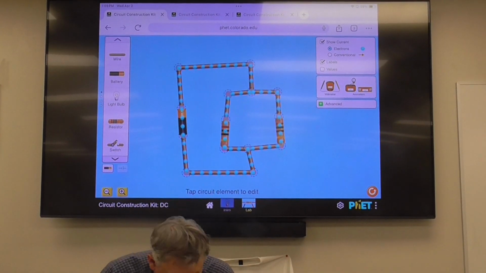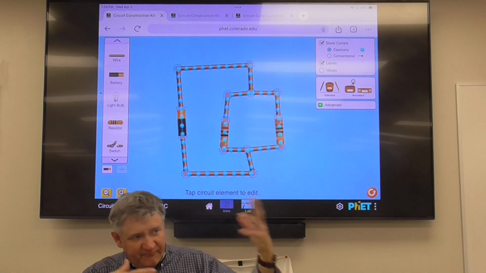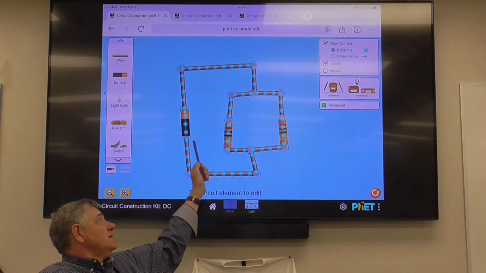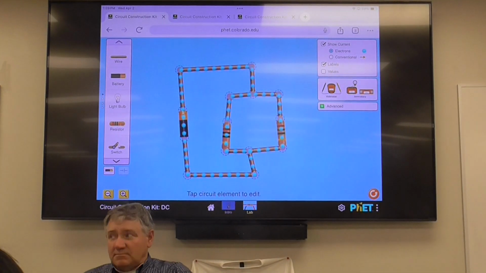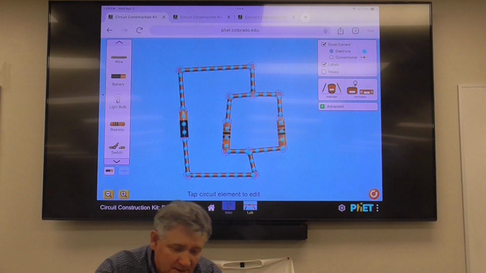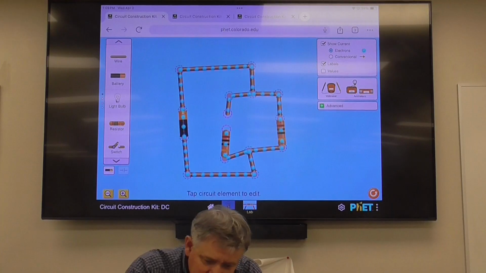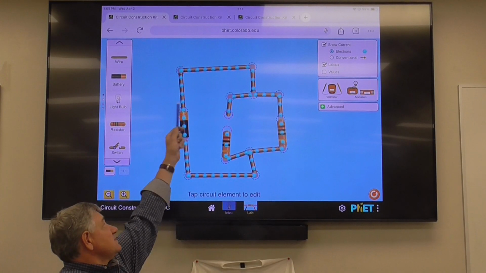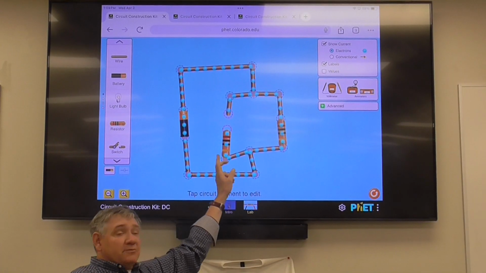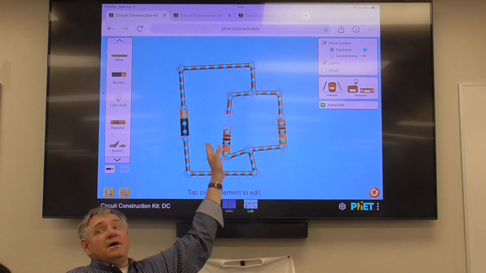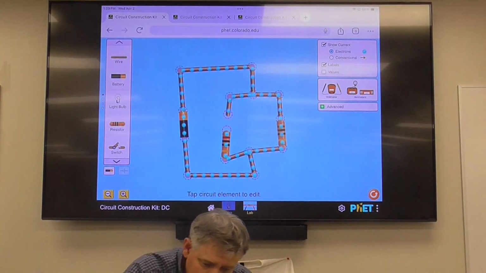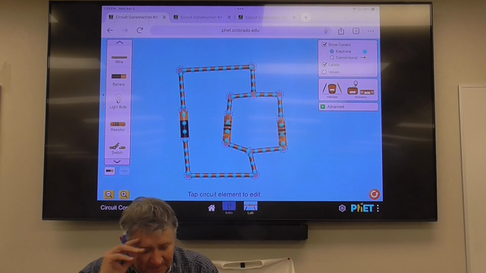So here's what I've got, and this is where the equations fit with the circuits. I've got two 10 ohm resistors in parallel, okay? And here's how you can tell that they're in parallel: if I cut that line, notice that the circuit still is complete, it doesn't stop. It stops flow through this side of it, but I still have electricity flowing through the entire thing. So, let me reconnect that back up, okay?